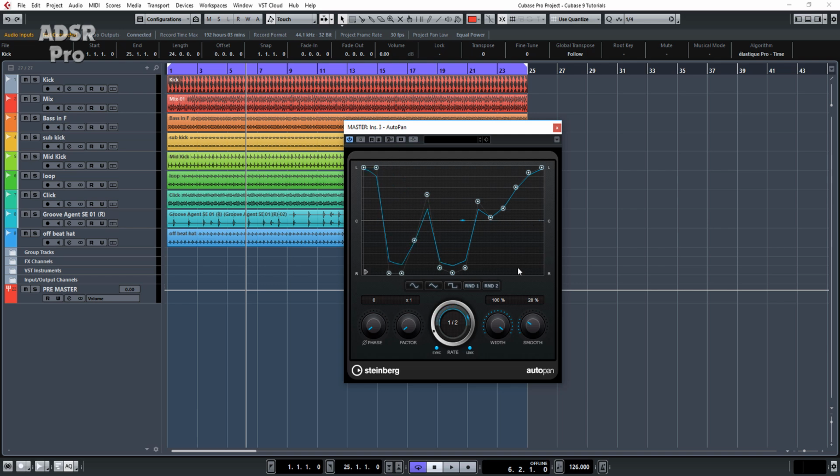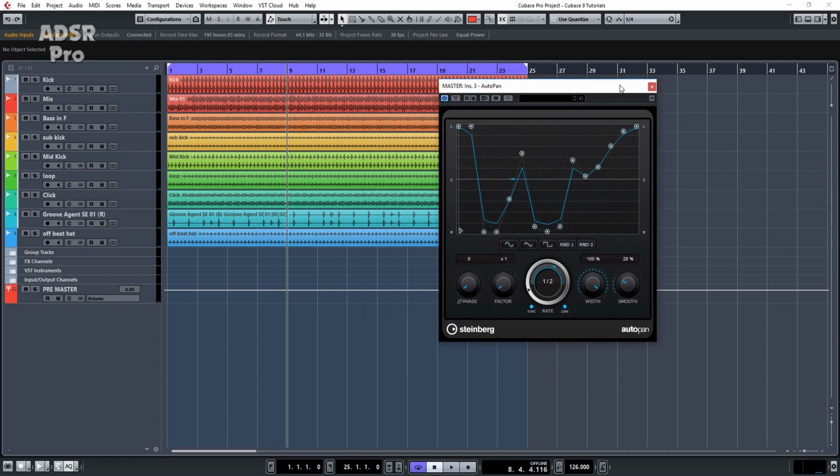I'm presuming you can almost get some, you know, different random sort of LFO effects. Almost like gated effects. So really nice. Definitely, again, a marked improvement. And for me, it's nice to see that Steinberg are now putting some time and effort into their built-in products to make it a much better DAW, because the majority of the plugins I used to have to use previously were all third-party plugins, because the ones built into Cubase, to be fair, were just not all that. But they're definitely a massive improvement these days.